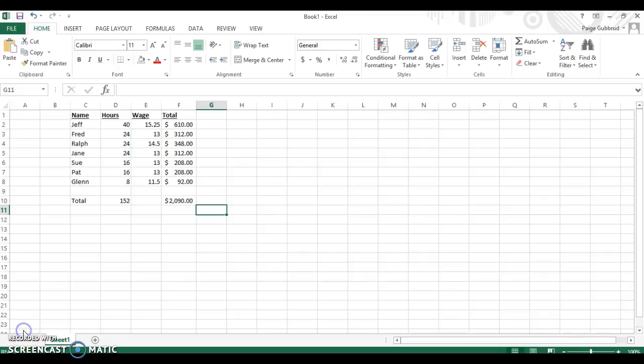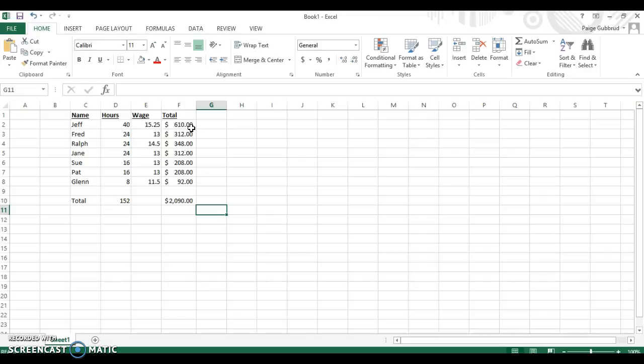Second of all, you need to make sure that the piece of information you're looking for is properly set up in the rules of the formatting. So let's start with number one. First, we need to select all of the area in our spreadsheet where that piece of information could theoretically be present. So in this example here, real basic calculation, we're going to calculate the weekly wage for a set of workers and the total amount due them.